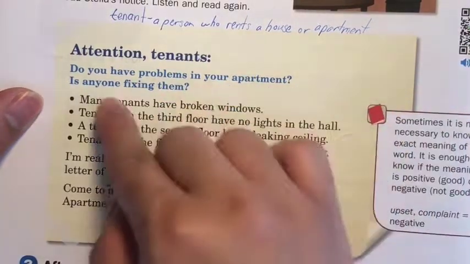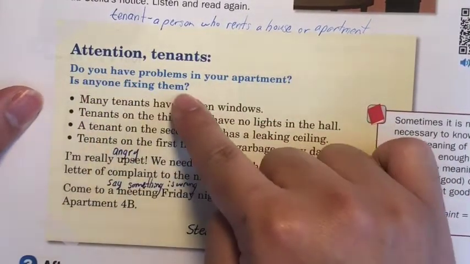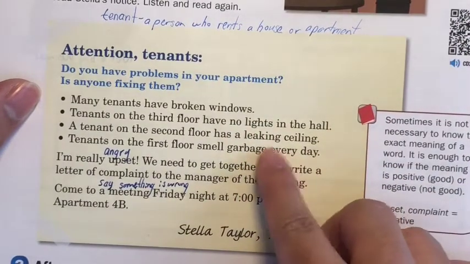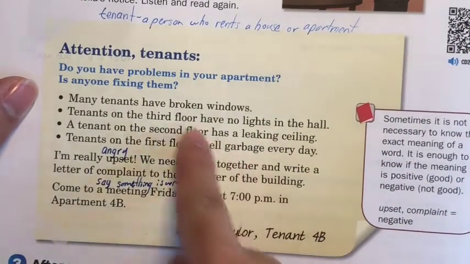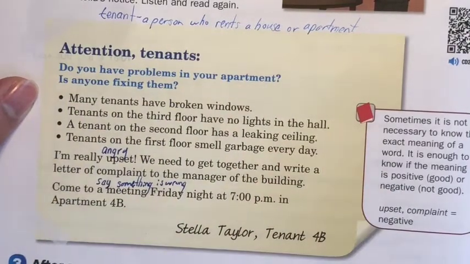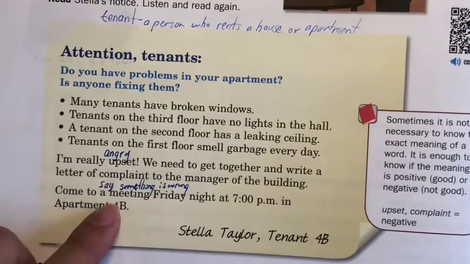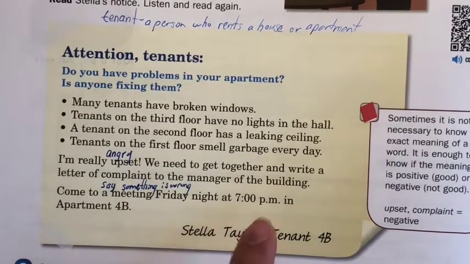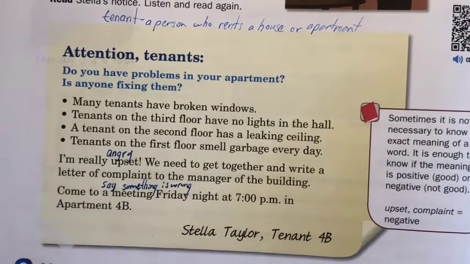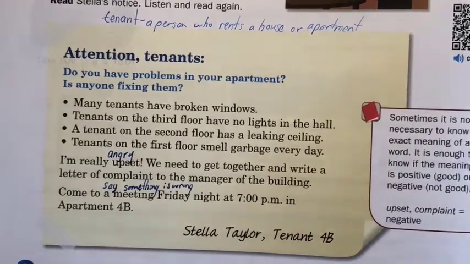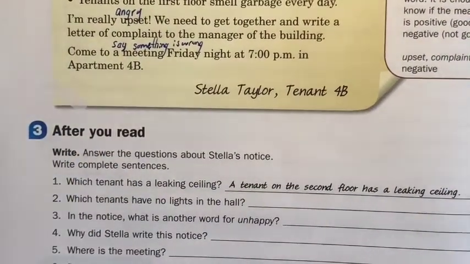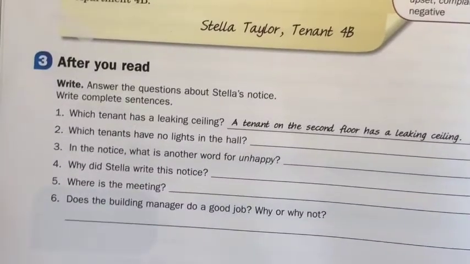You're saying, we have all of these problems. Is anyone fixing them? We have broken windows, no lights, leaking ceiling, we smell garbage, but nobody is fixing the problems. So this is the complaint. Nobody's fixing anything. So come to a meeting Friday night at 7 p.m. in apartment 4B. Okay, so I want you to answer these questions here, number 1 to number 6.